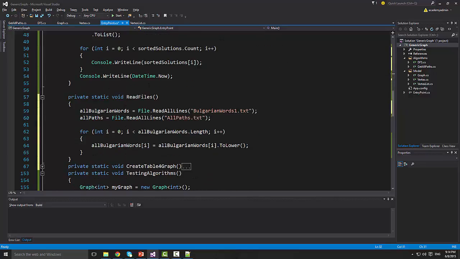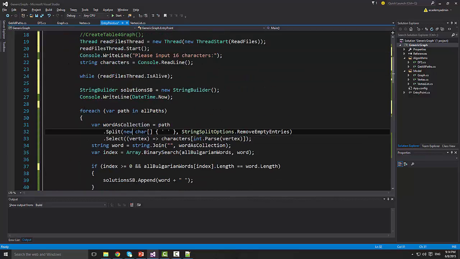Okay, so imagine I have to do this with threads. First of all, I cannot do the foreach. I have to take a for loop, divide it into the number of cores that I have, and do each one in a separate thread, add them to the string builder, and so on. There could be something messed up there as I'm adding the solutions, and it will be very hard and complicated. I have to do at least 5 or 6 threads, or maybe 4, depending on how many I have. I don't even know how many I have, because there are some virtual ones. I have to check my processor and so on. So this is not a very good way to do this.